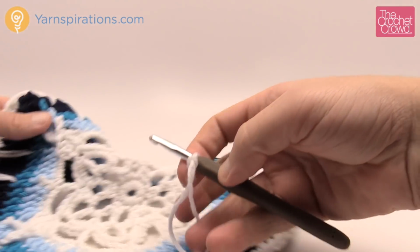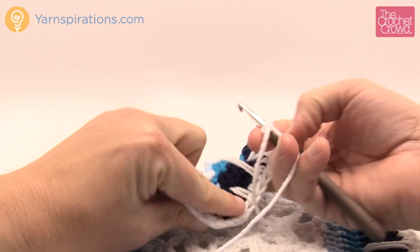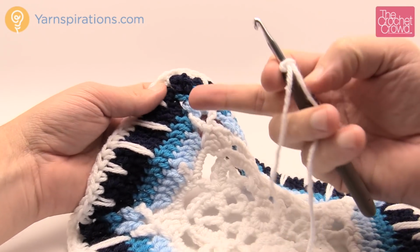So with the white again, I'm going to bring it up, and I want to be looking at the braided side, so the Jacob's ladder side. If it's looking like this, it's wrong. Okay, so I want to look at it so it's bulging out towards me.